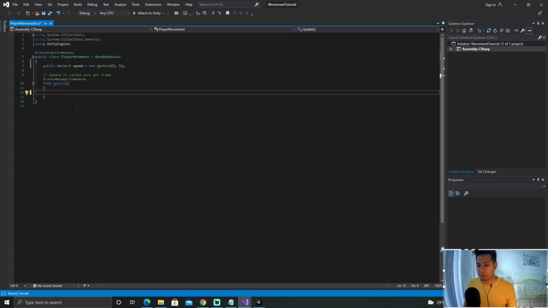Now that we have the rate at which we want our object to move, we need to give it a direction, and direction is kind of determined by key presses in a sense. So if we press up, we want our object to move up. If we want to go down, then we want our object to go down.